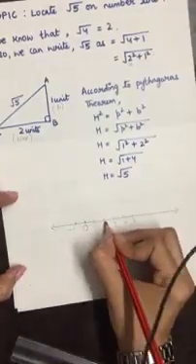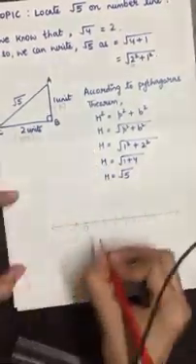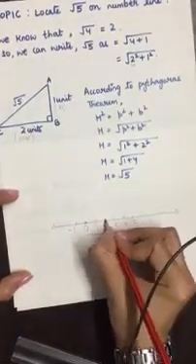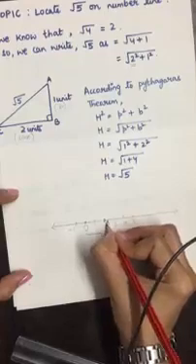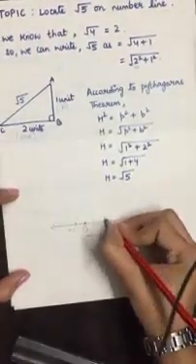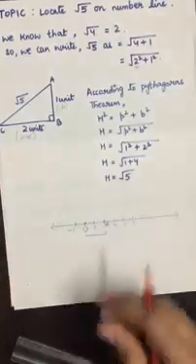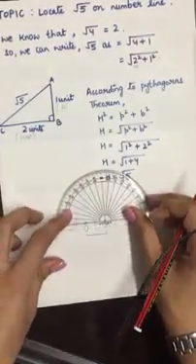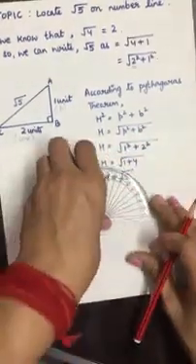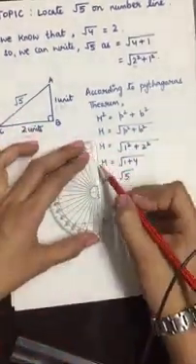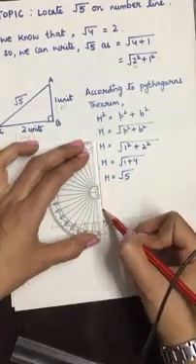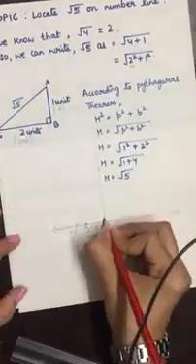Now, how many units of base do we have to take? 2 units, okay? So this is our base from 0 to 2. Let this 2 be point A. Now what we have to do? We have to construct a 90 degree angle here to make a right angle triangle. So using D, I'm making a 90 degree angle at point A. Like this, I have drawn the 90 degree angle.